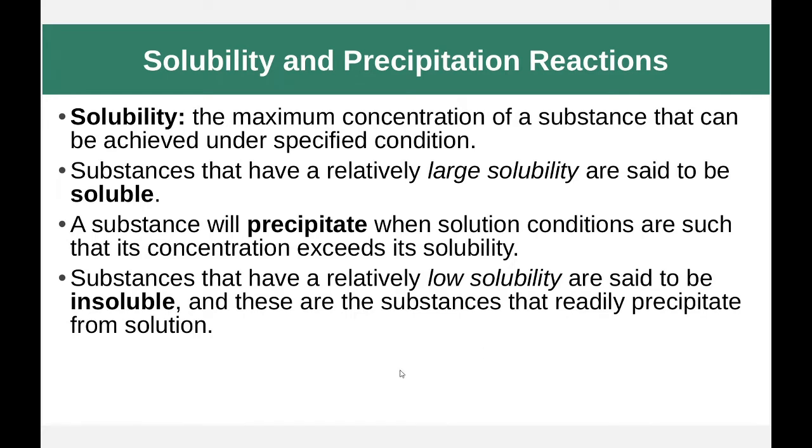What is solubility? The solubility of a substance is specific to the conditions and the solvent that it's in, and it is the maximum amount of that solute that you can fit into that liquid, that solvent. Substances where you can fit quite a bit of that solute into the solvent are called soluble. Solutes where you can't really fit much into a solvent are called insoluble.